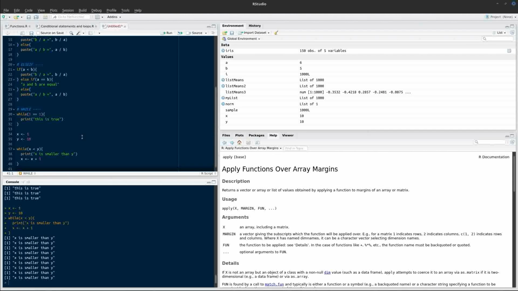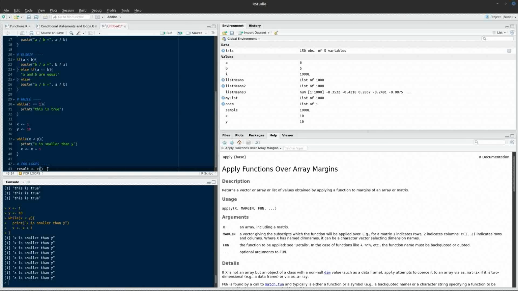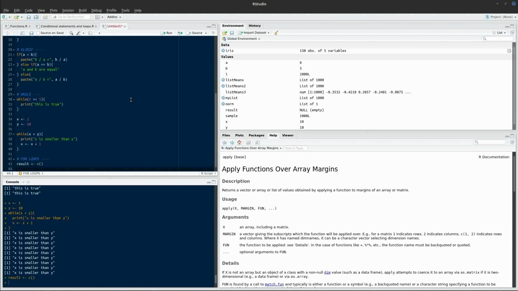Now sometimes we might want to apply a function to every object which is part of a list or part of a data frame, and we can do that using for loops. So let's create an empty vector called result. You should remember the c function, the combine or concatenate function that we use to create vectors. If you assign the result of this combine function to an object, then it will create an empty vector with nothing in it. And now what we want to do is fill this empty vector with the values of the numbers 1 to 5 squared. And we can do that with a for loop.